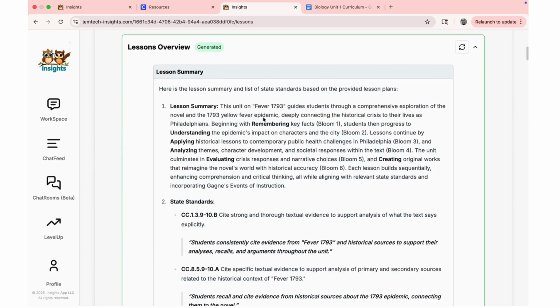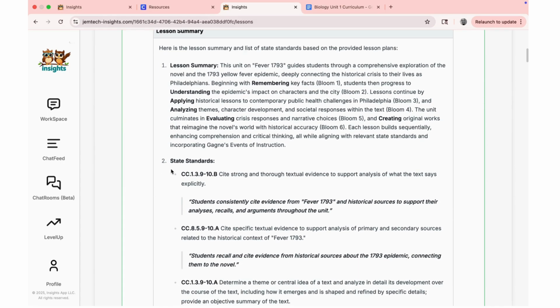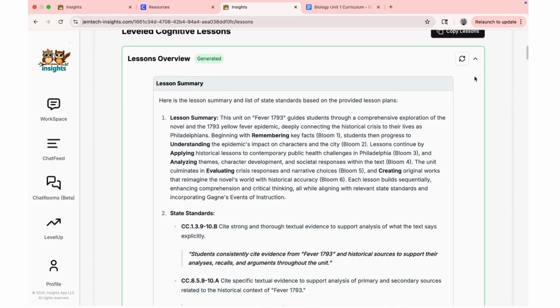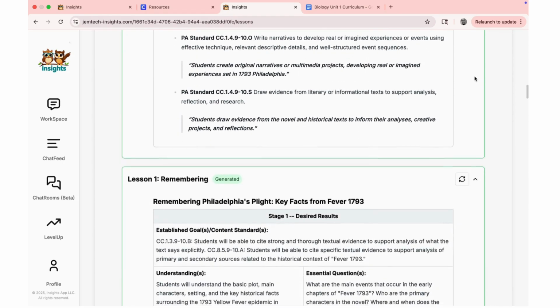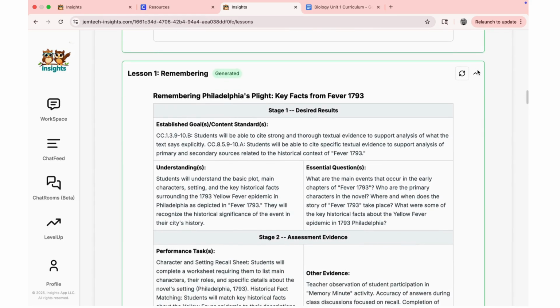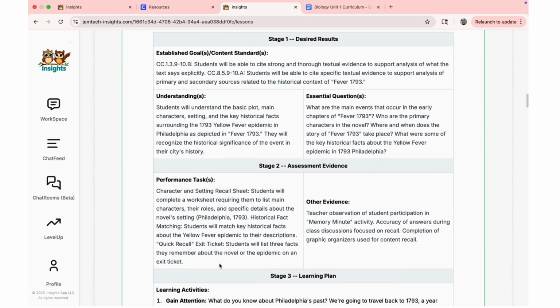So here it is. It shows you the state standards. We put PA in the template, so it gives us PA standards. If we put California, it would tell California. It also shows how you would relay this to students, like "Students will be able to," that type of thing. It gives that in quotes.